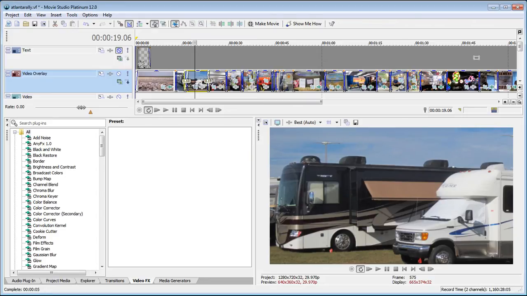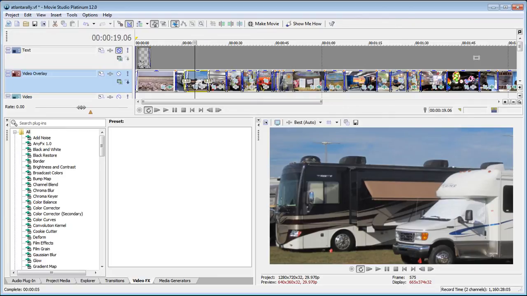In this week's video tip, I'm going to show you how to boost the colors in your videos using two of the plugins that are available in Sony Vegas Movie Studio. I created a video like this before, but I was asked to show how to do it with Movie Studio 12, which has removed some of the plugins that were in previous versions. So I'm going to show you how to do it.